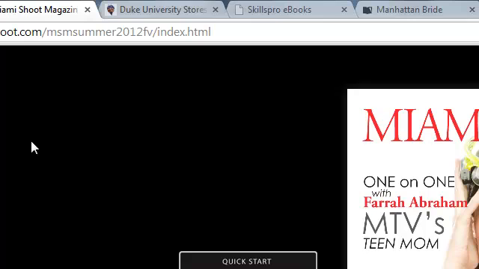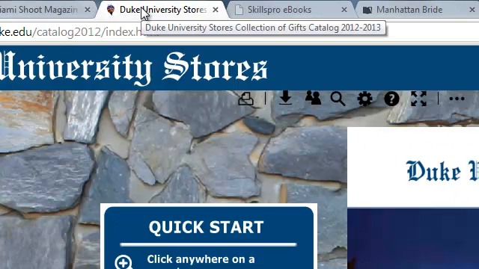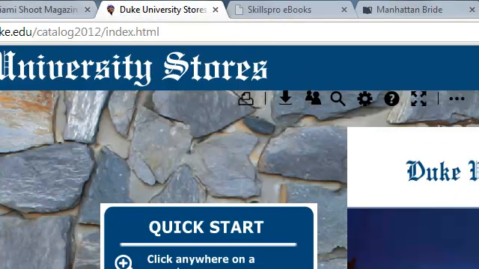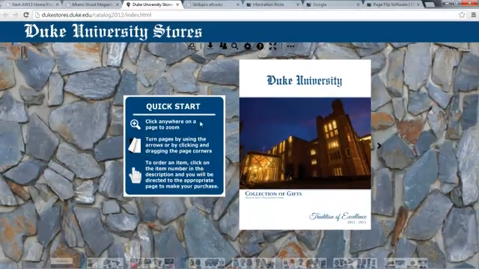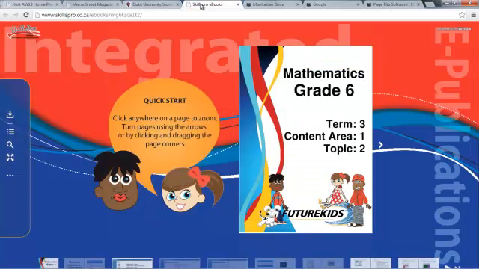Looking at this next sample, they've simply changed the background color, but it's a very similar presentation. Our next sample from Duke University stores, again this is a normal presentation, but they have enabled the banner on top, and this is where they're reinforcing their brand. You can see that they have also changed the intro box to modify the text so that it's more suited to the style of magazine being presented. They've also modified the features panel for the end user and moved it from the left to the top of the screen.